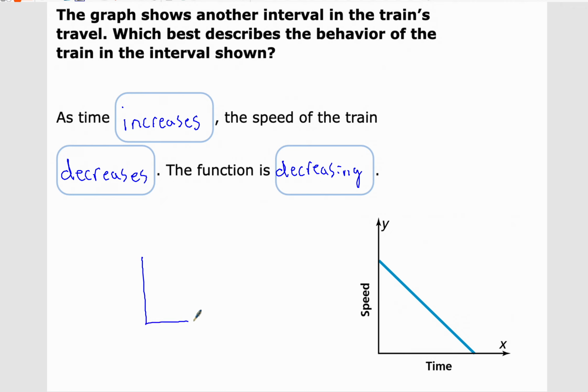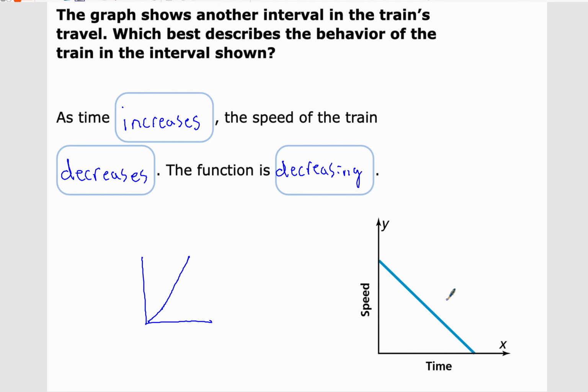And so if you think about what that graph looked like, the time was going up and the distance was going up, and then it went up at a faster rate. So we saw two periods of increase. Now we see a period of decrease, or an interval of decrease. Guys, we're just identifying positive and negative sections of the graph. This shows a positive relationship. As time increases, distance increases. This one shows a negative relationship. As time increases, speed is decreasing.